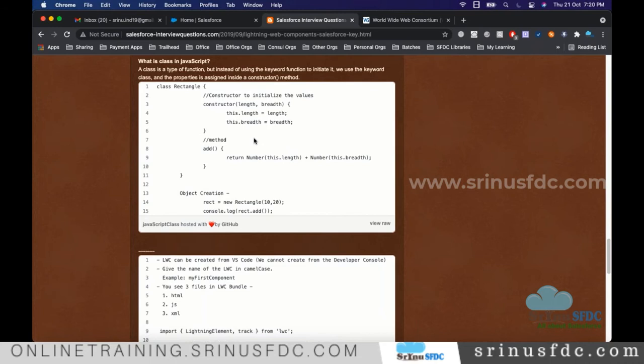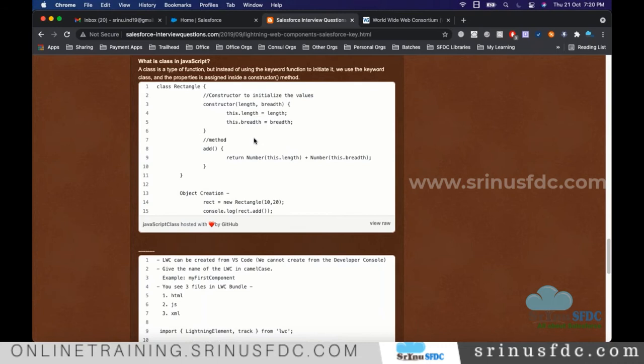When you deal with the LWC, we follow JavaScript ES6 classes. We use that style of syntax to develop the JavaScript and maintain our logic. It's the latest style of organizing the JavaScript code and calling.